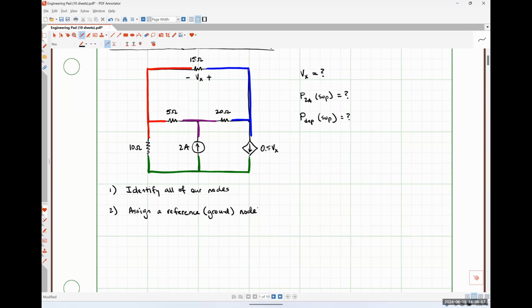Green. Purple? Oh. So I heard one person say green and one person say purple. So selecting the reference node at any of them, like I said, is equally valid. The green node is a very obvious choice. It's at the bottom. And because it's the obvious choice, that's the reason I'm not going to do it. We're going to wind up getting the same results either way. So I'm going to choose the purple node as my reference. And I'm going to denote the reference node with a ground symbol like so, okay?